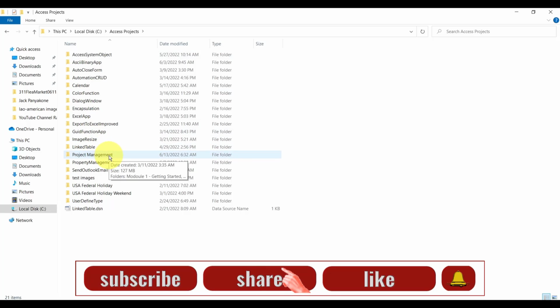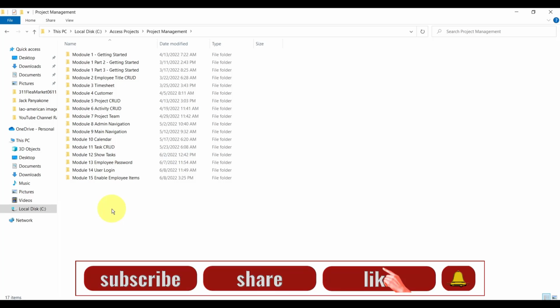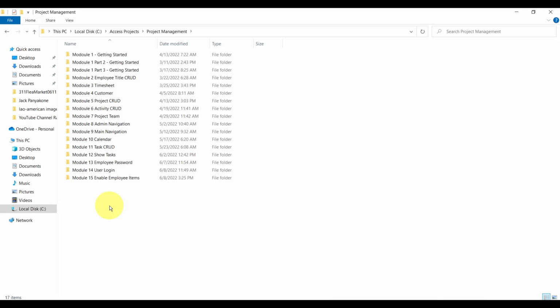Let's go to this folder right here, project management. I was thinking last night what needs to happen next. We need to take a look at the project itself. Maybe do a project list, and we probably will identify what needs to happen, what we need to have.